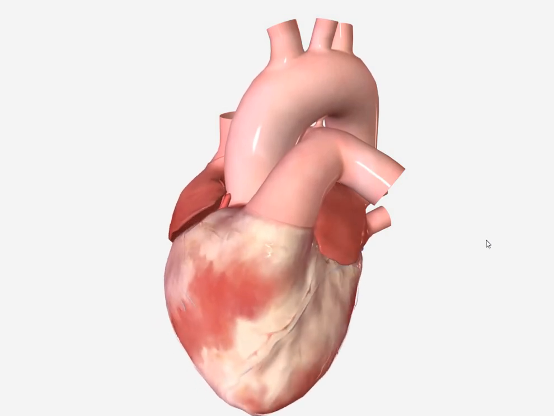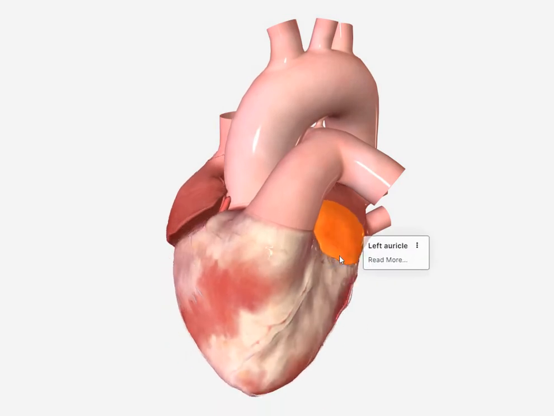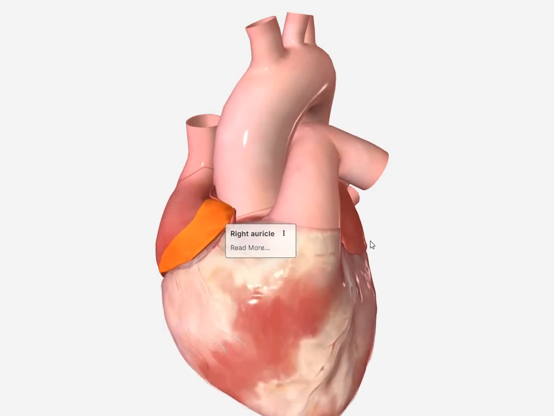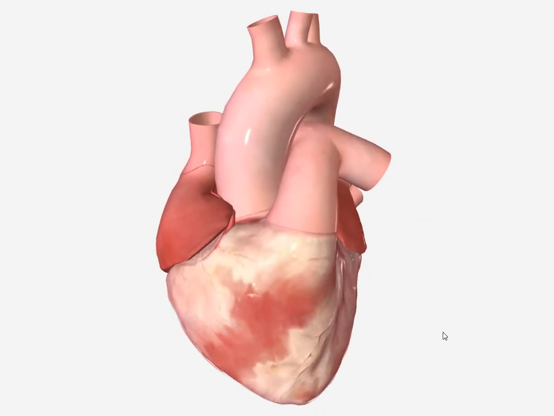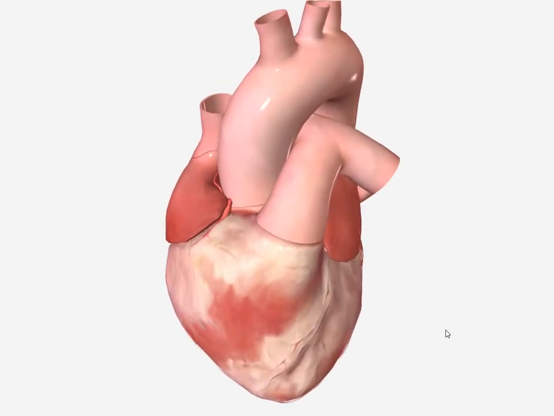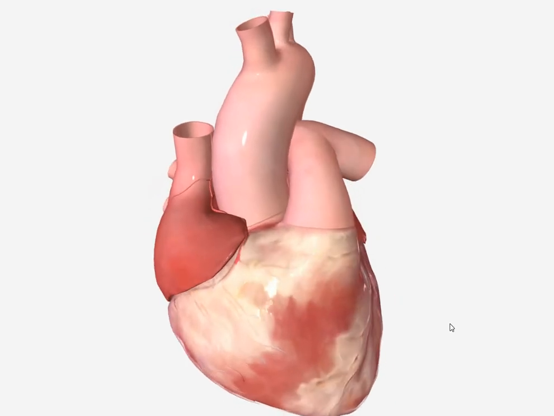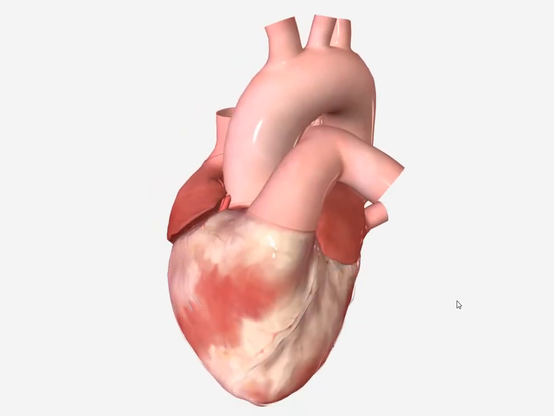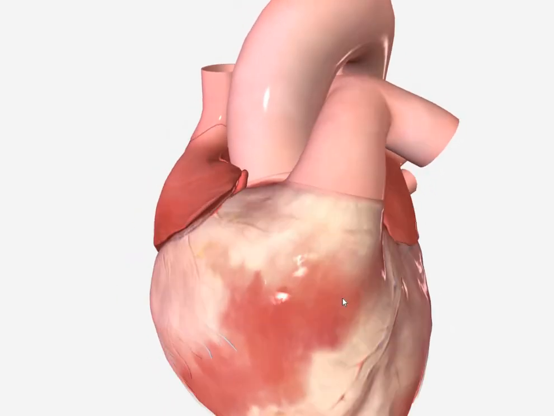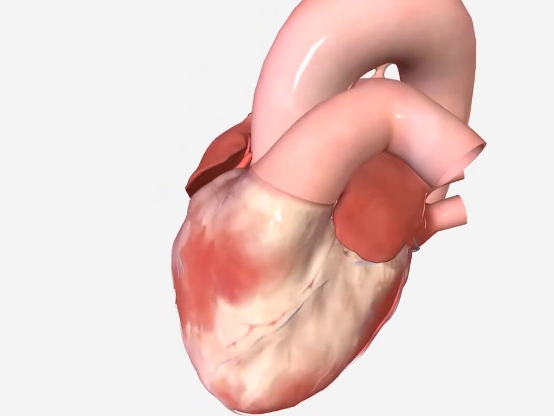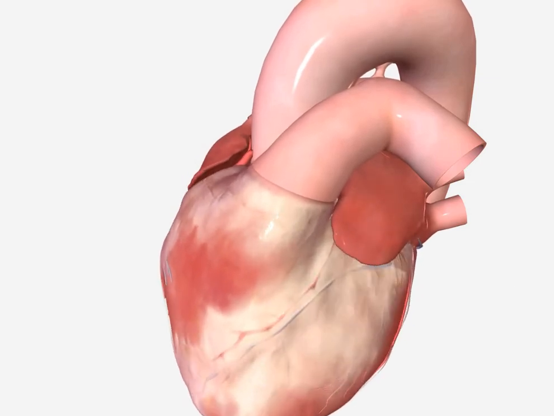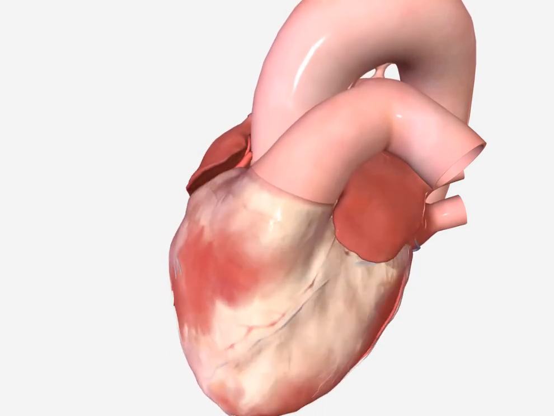They are so named because apparently they look like dog's ears, which I guess I can see, but I can't imagine being an early cardiovascular anatomist cutting a heart to pieces and thinking, oh yes, dogs, at the same time. Who knows? Maybe I'm just not being very imaginative, but there we go. These are auricles. The function of the auricle, I'm sure you can imagine, is to increase the volume and the capacity of the atrium to simply allow it to take in more blood from its respective circulatory system.